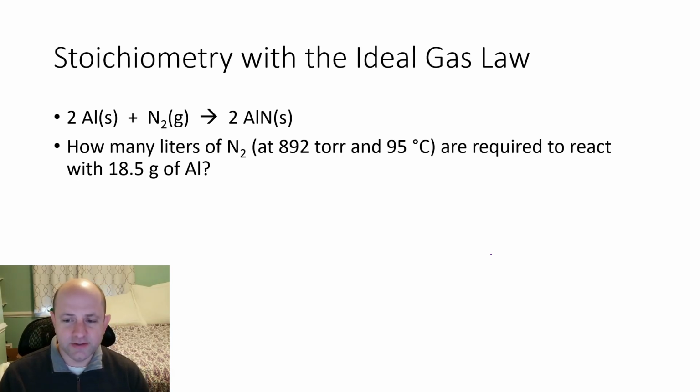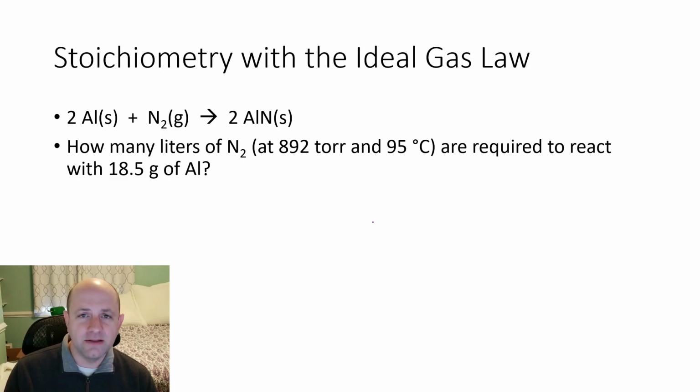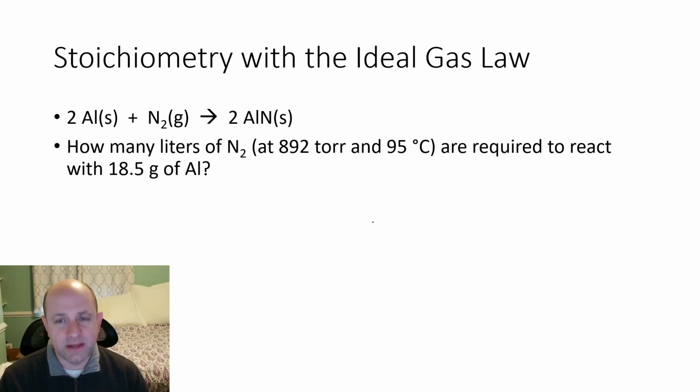But here with gases, one of those steps, either the first one or the last one, is going to be replaced. Instead of a conversion factor, it'll be the ideal gas law because we got to plug in those other conditions. Remember, there is a shortcut. If you're at STP, then you can just keep it a conversion and use 22.41 liters per mole. But if you're not looking for liters, or if you're not at STP, then you got to do it this way.